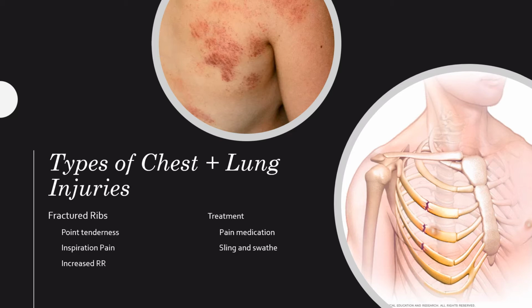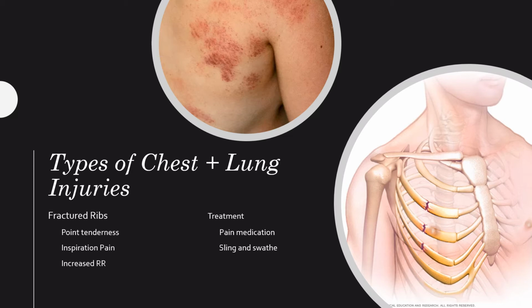So for this injury, there's really not much we can do for it inside the hospital and outside the hospital. So our best form of treatment is monitoring that pain. We can give this patient some different pain medication, paracetamol, something like that. And then we want to make sure that a single rib fracture that is not displaced usually does not require any splinting. So you don't have to really wrap this patient hard.